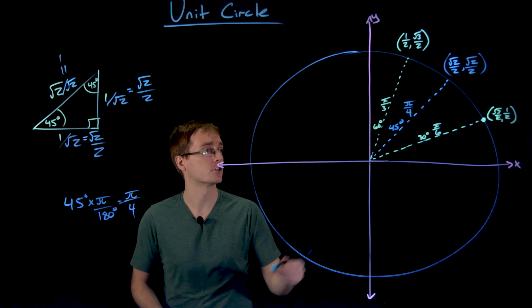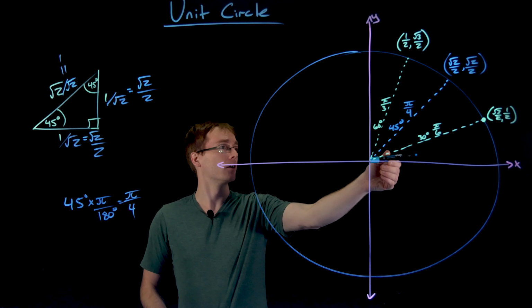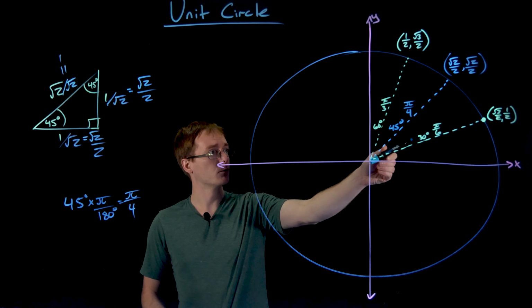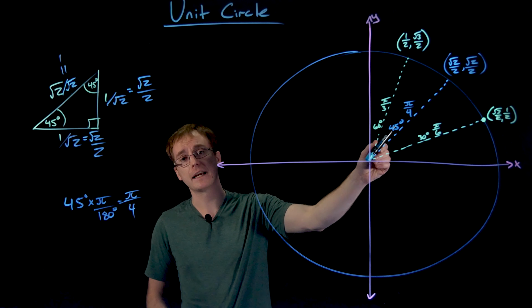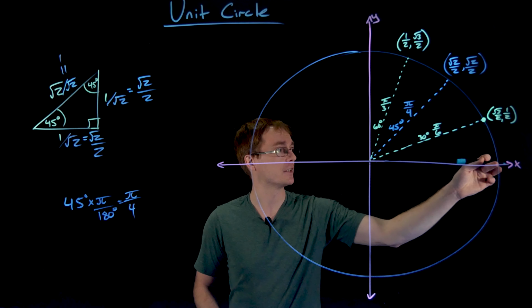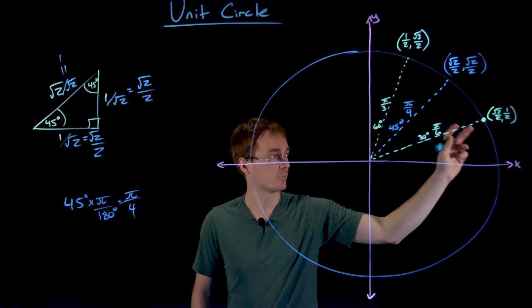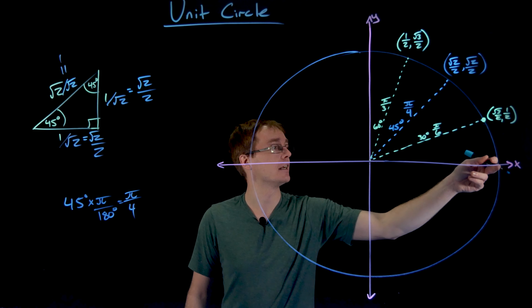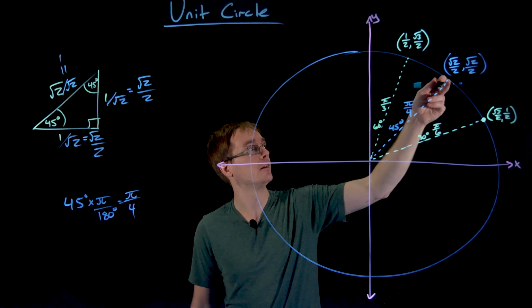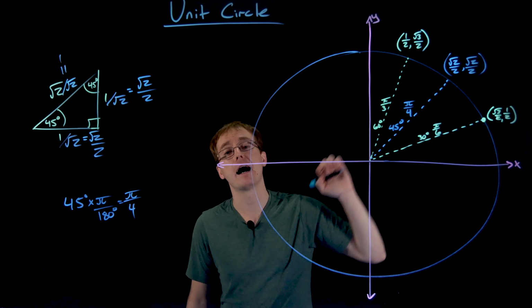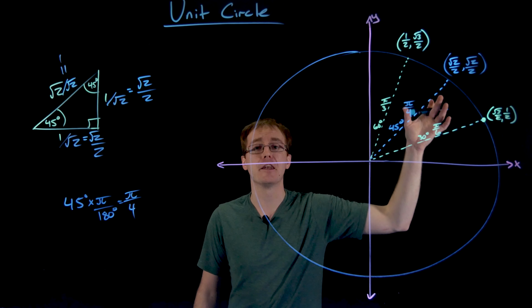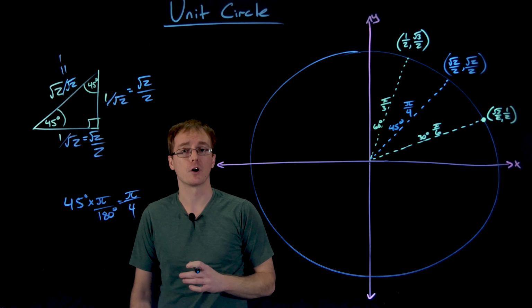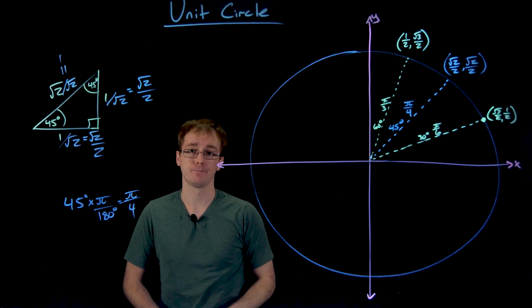Now that we're working with the unit circle, we can think about going up to our point by rotating our angle to a 45-degree angle, or we can get to our point by starting at this, call this the starting point on the unit circle, where it intersects the x-axis, and traveling an arc length of pi over 4 to get us to that end point, or terminal point as we'll call it, on our unit circle.